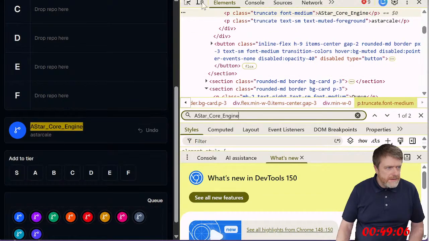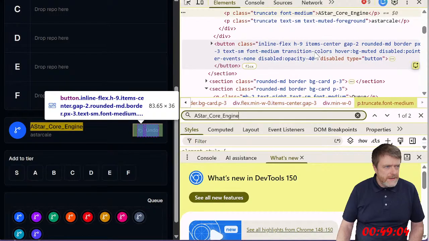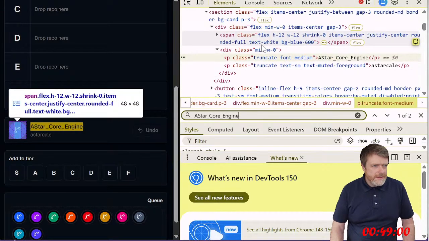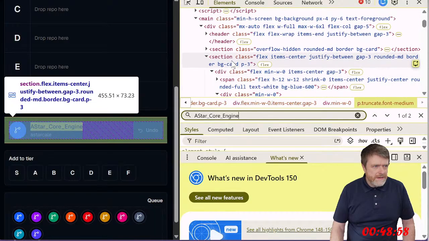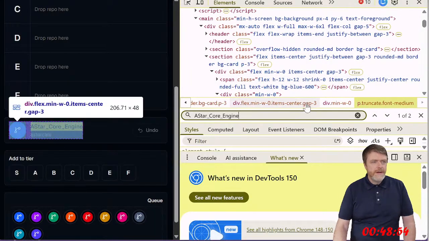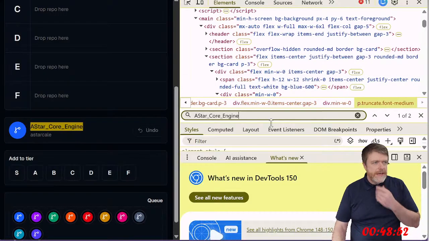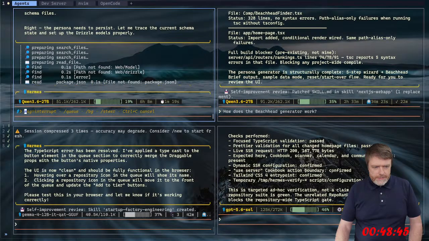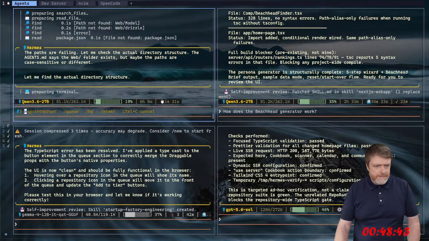Yeah, it's this, it's a truncate medium. This doesn't really have a name on it. Is there a section here? Flex. Oh, okay, so the card needs to have a name on it. It wouldn't really be easy to style like that.